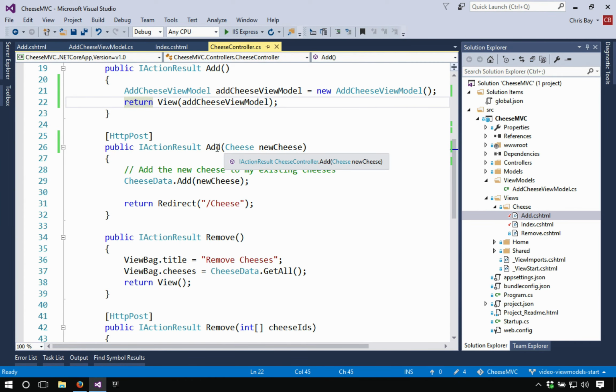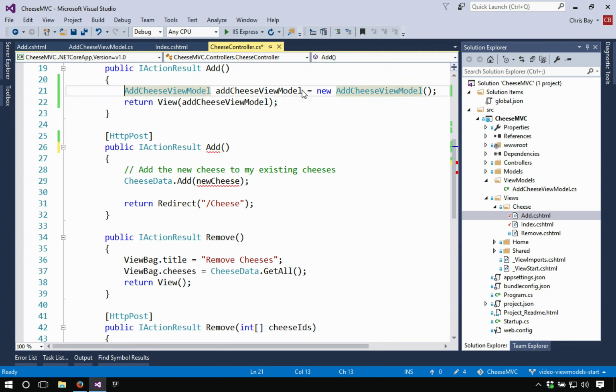In this add action right here, where we receive the post, we've previously been getting a cheese object via model binding. Recall that based on the data fields within the form that was posted, this object would be created with those data fields populated. Rather than use a cheese object, I want to go ahead and refactor this to use a view model.